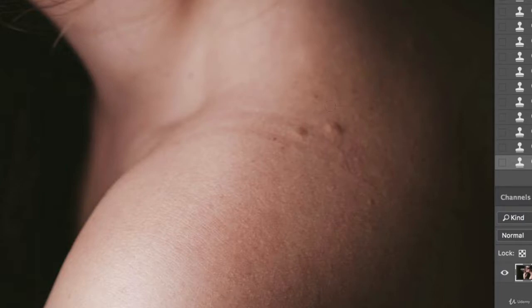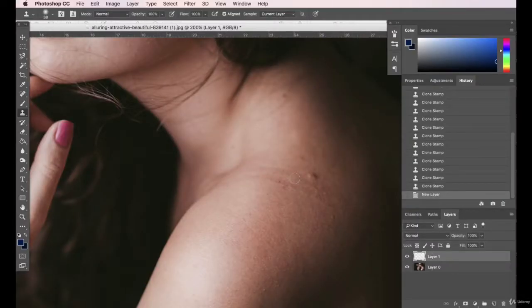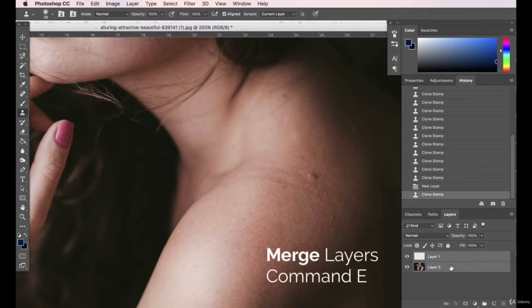And so you'll have some more complicated areas here. Maybe where a strap was and it's leaving a little bit of a mark. So we're going to need to replace this little mole here. So let me take a sample. The nearby sample has this mark on it, so let me take a sample here, and let's make the brush a little bit bigger. Sometimes when I have a shape coming across the sample, I'll create a new layer. I'll click on that new layer, and that actually looks pretty good, so I don't need to do too much with it. So that's fine. I could probably merge these layers since I'm happy with it. Just doing Command E, a quick shortcut to merge layers, Command E.